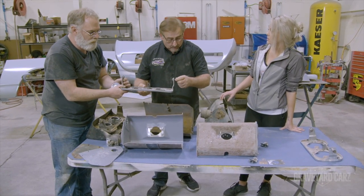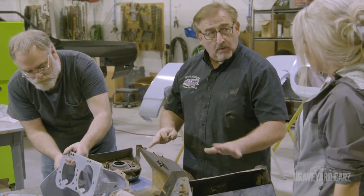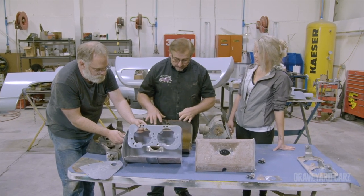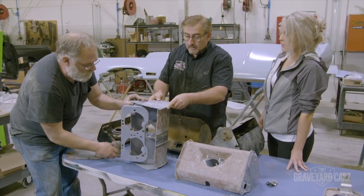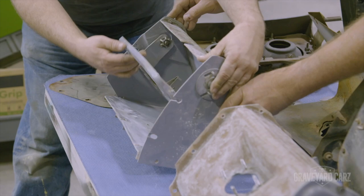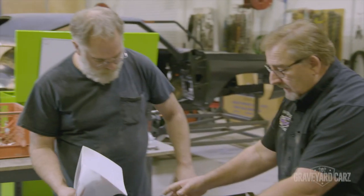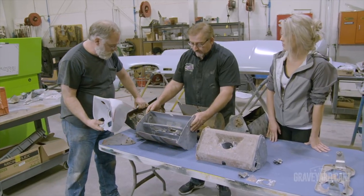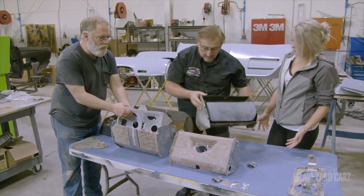Where'd you get the original headlights? Those are out of one of our customer cars that we're doing right now, which is great because we have some original examples to go by. But we're not going to actually use these — they go back to his car, get restored, and put back in. They were already out and on the shelf so I'm using them as a template, which is great because there are a lot of pieces that make this crazy thing up. This is all bolted together in the car and then it pivots just like the factory one does. This is a duplicate of what we've got there, and it will pivot — he's going to be able to close that door, and that ends up giving us what we have here.